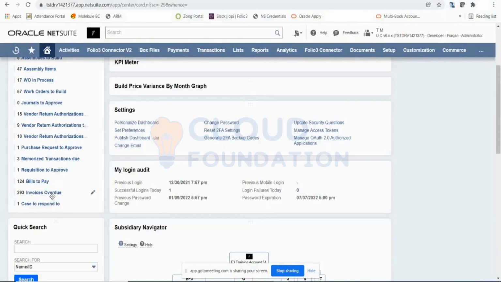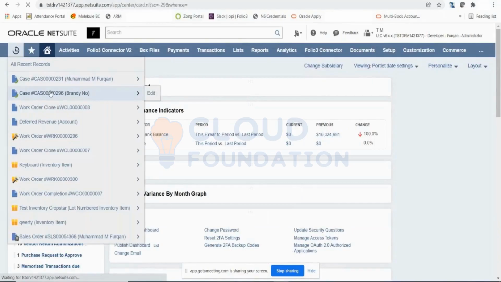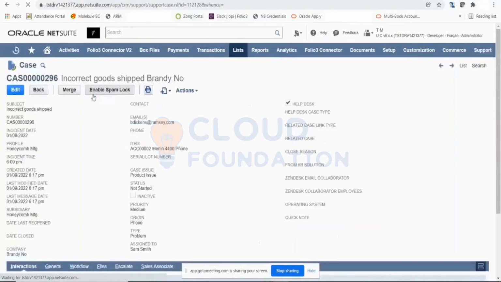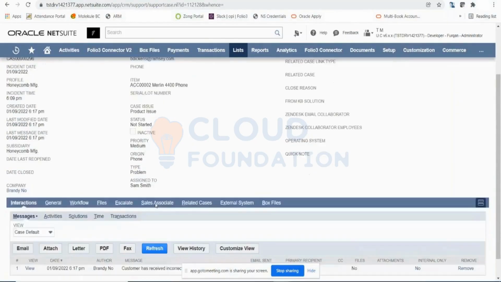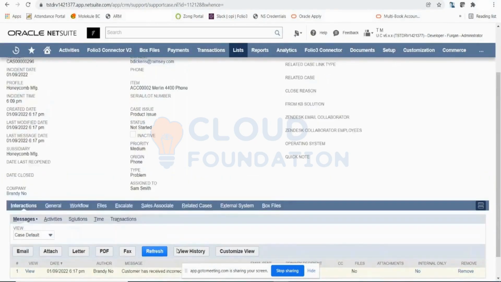Alright. Awesome. Now the next step would be, if I quickly go back to the case record, let's assume I'm Sam Smith. I will come back to this case record and see all the information that was entered by the customer support team. I will see that there was a message here that the customer has received incorrect goods for order 1, 2, 3, 4, 5, 6.